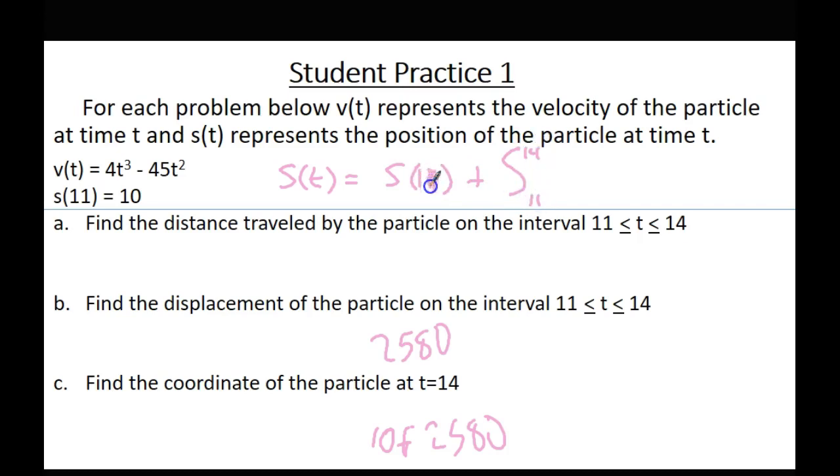And this should also be 11, by the way, which is this. Now, S of 11 is 10, and this is 2,580. So when you add them up, you get your final answer. Now, why do I think this is important? There's a lot of questions where they don't just ask for this answer after you've already done the footwork. A lot of times they just ask for the answer without asking you to find displacement first. So you need to know how to set it up. Another reason is because sometimes you have already seen it in your FRQs where it says write an equation to represent the final position. And that's how you would do it. So it's good to know how to set that up.